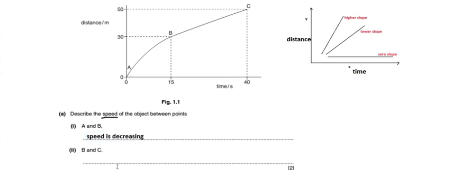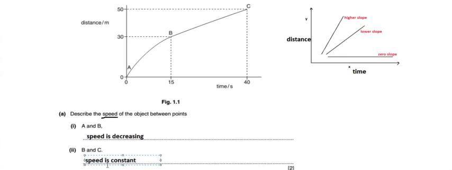And from B to C, we can say it is nothing but a straight line. We had also seen one slide while learning that for a straight line, the slope is always constant. For a curved line, it is variable. So B to C is a straight line. For a straight line, we always get the constant slope. Constant slope means the constant speed. So here we can write down the speed is constant.